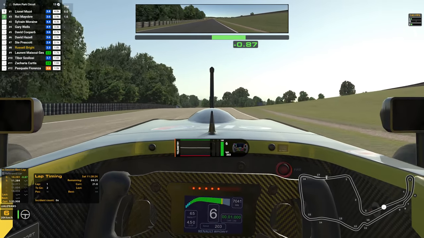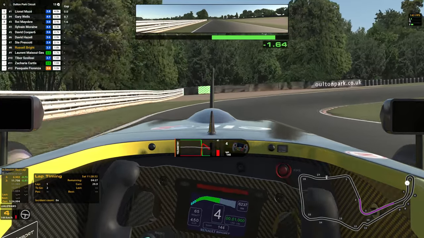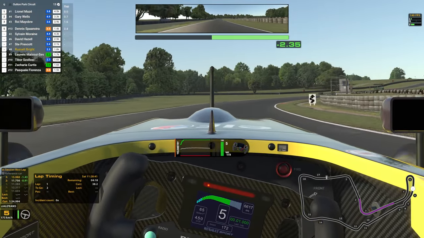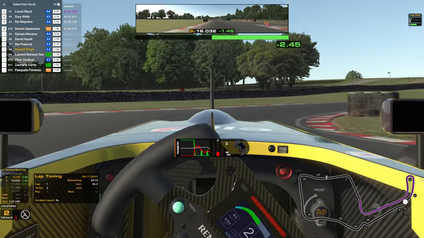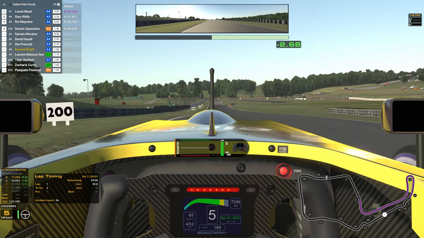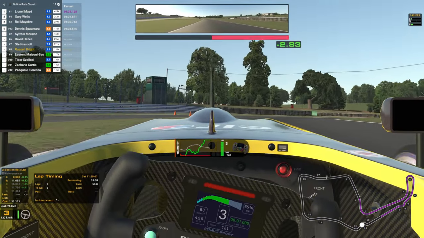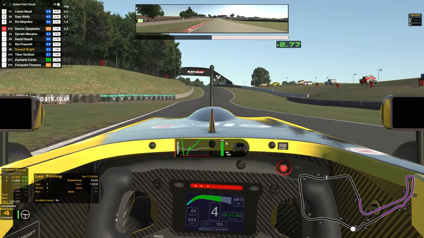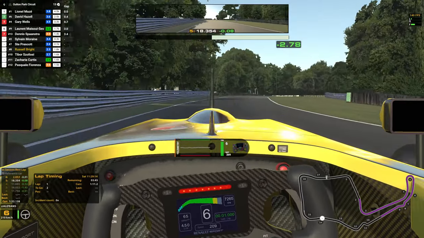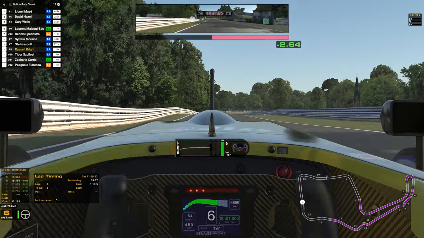Turn 3. Flat out through the kink here. Not many cars are, certainly. That was alright. Oh, game blinked out on me there. Don't think it cost us any time. Car feels a bit clumsy in turn 12. I wouldn't want to change down. Went wide. Obviously didn't brake enough, didn't lose enough speed.